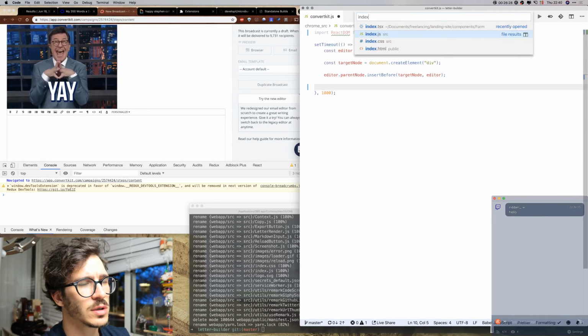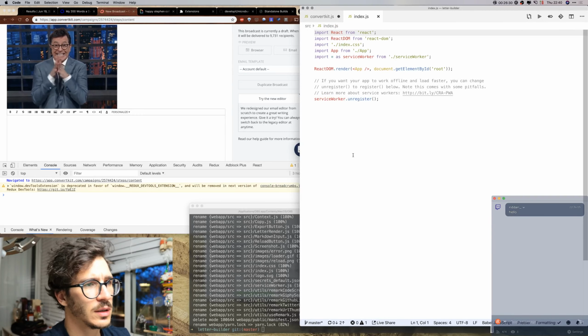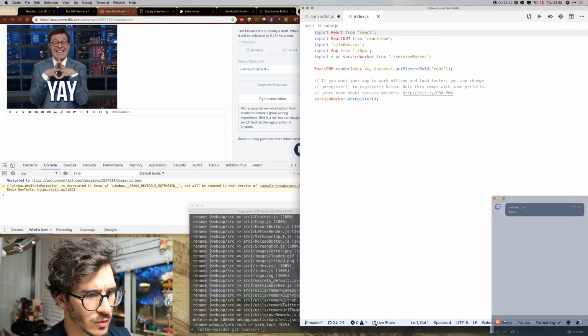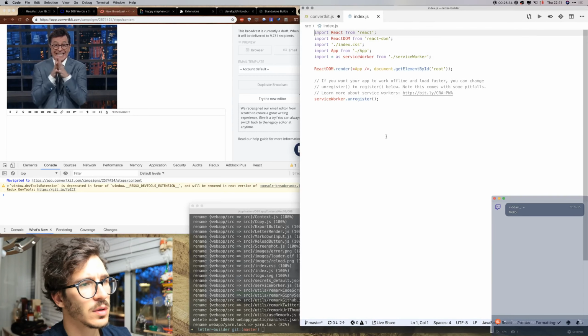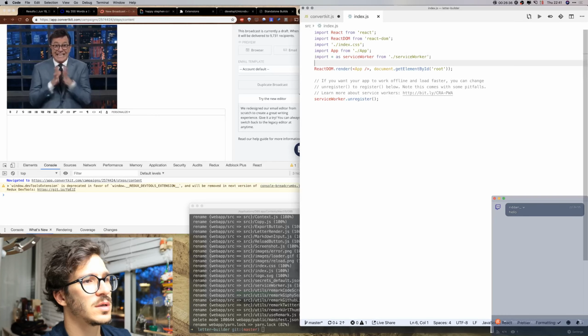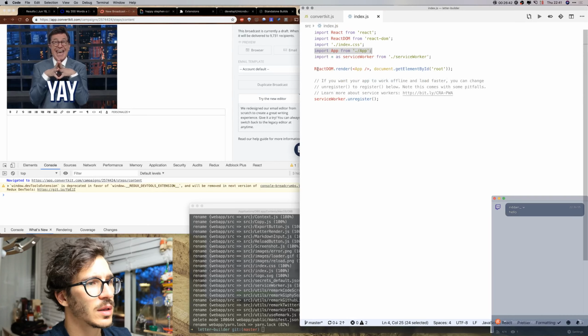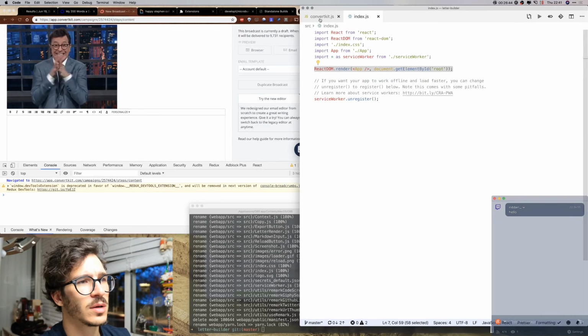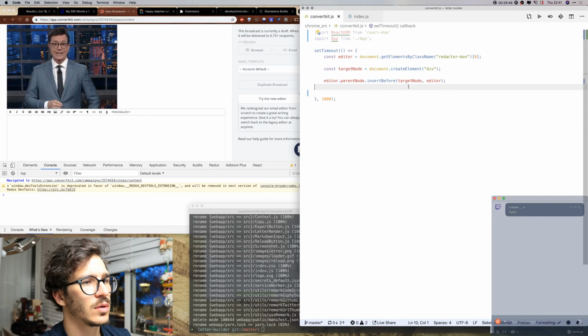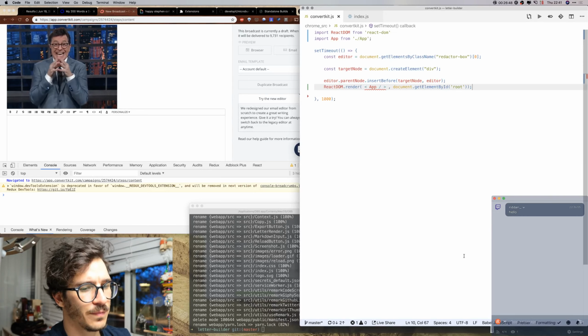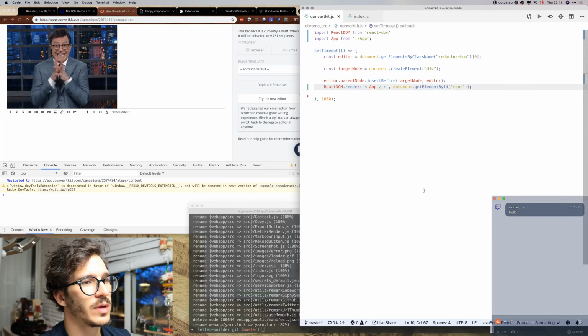from source, yeah, and we're going to try to take this stuff. So we're going to import App from /app, this one, and then take ReactDOM and render App into our, no, we want this to be React mode.